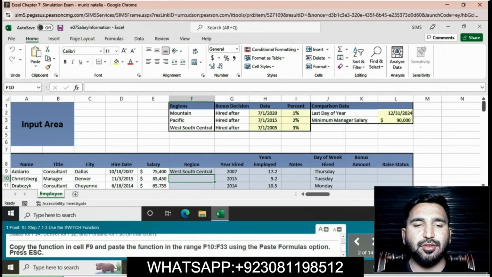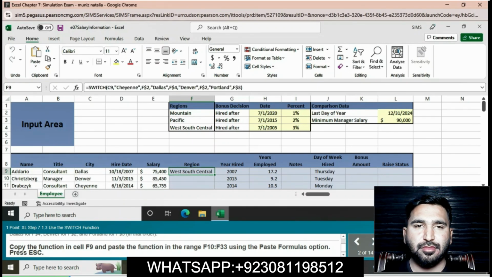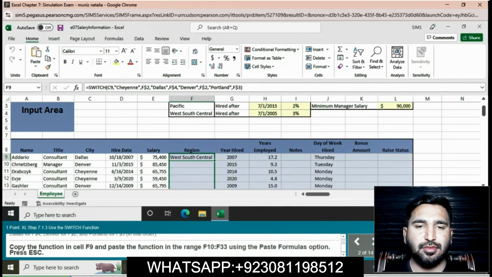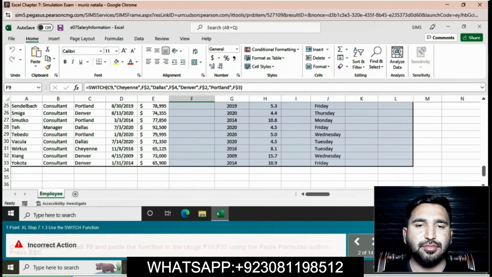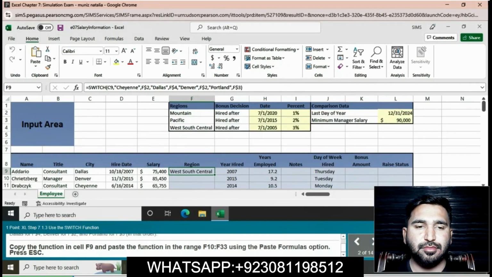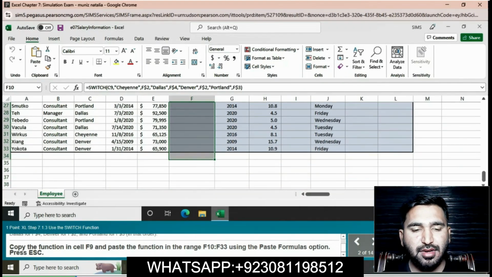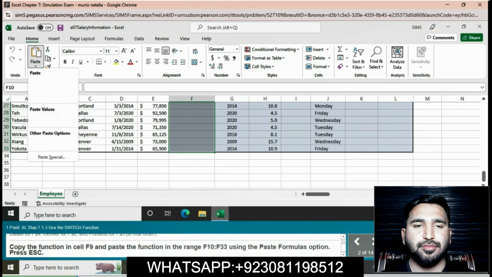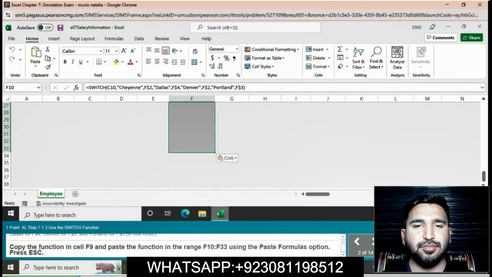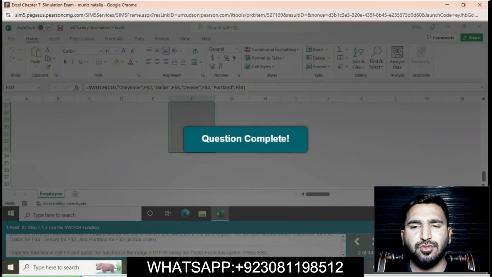Okay, we will copy the function in F9 and then paste it in F10 to F33, and then we press the escape button. Okay, this question is done. Now moving on to the next question.